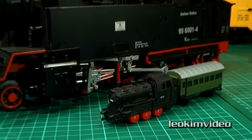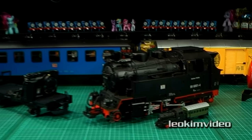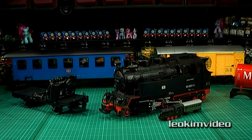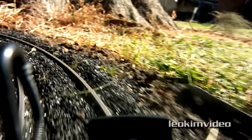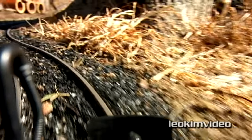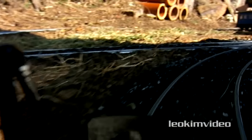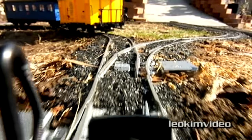Well this review became, well, as big as G-scale — it's a massive review for me and it took ages to make. Because it doesn't feature Thomas it's going to go nowhere, but if you lasted this long I thank you very much for doing so. I'll be uploading the slow motion footage of this train as a separate video. The time on this video has completely blown out. I learned something about G-scale, I learned something about cheap RC stuff as well, and I hope you've learned something as well. Thank you and goodbye.